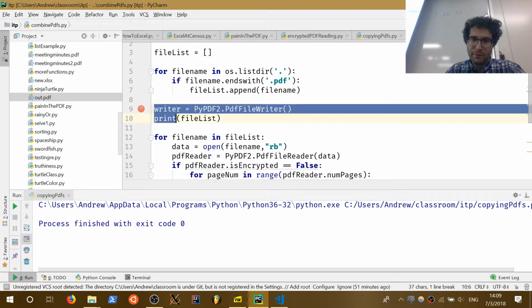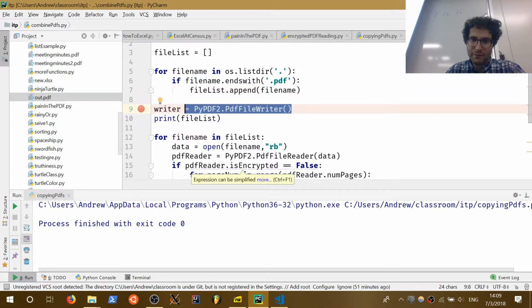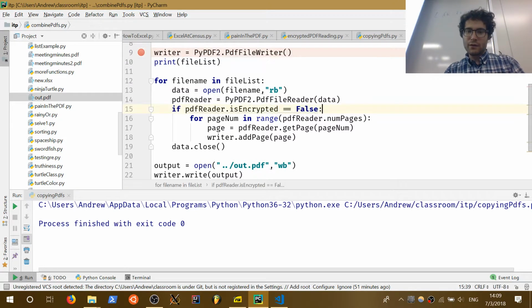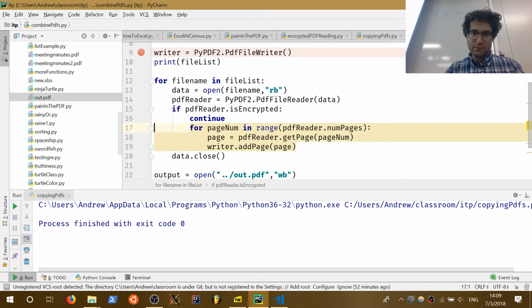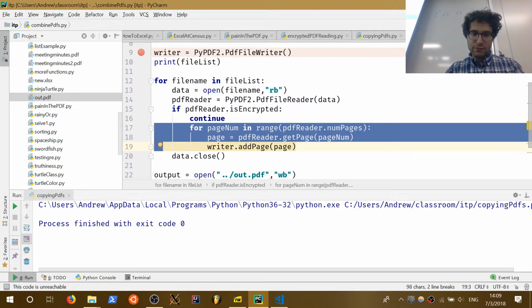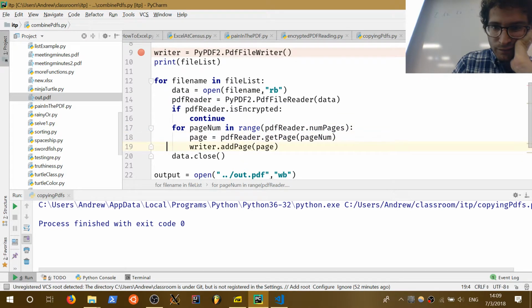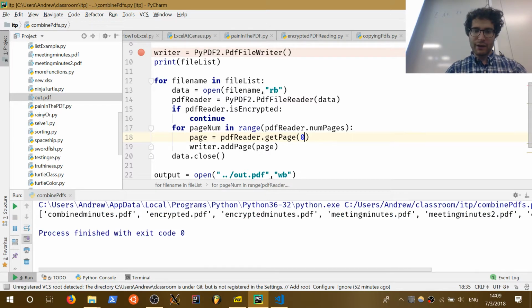So let's put our writer all the way up to the top. Actually, no. So file name, PDF reader, not encrypted, for page number in range. So the other thing I could do is if encrypted, continue. Just go with get page 0 and see what happens there.